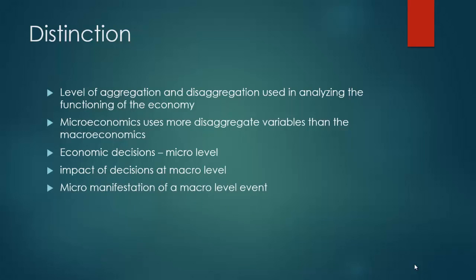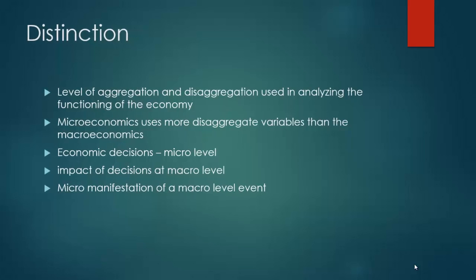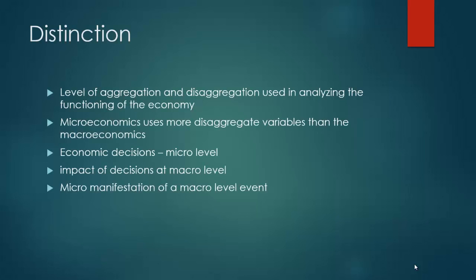For instance, when we add consumers' expenditures on all goods and services, we get the aggregate consumption expenditure for the economy as a whole, which is a macro concept. Similarly, the functioning of the economy at the macro level will have bearings for decision-making at the micro level. When income tax is raised, disposable income of households falls, firms will experience a decline in sales, and as a result will cut back output. Hence, a macro-level event will generate a micro-manifestation.